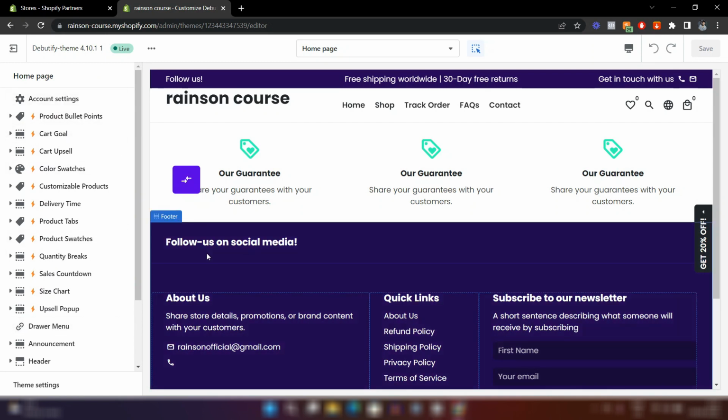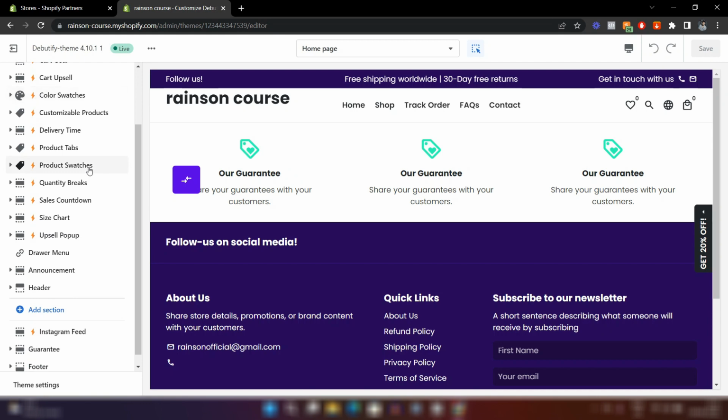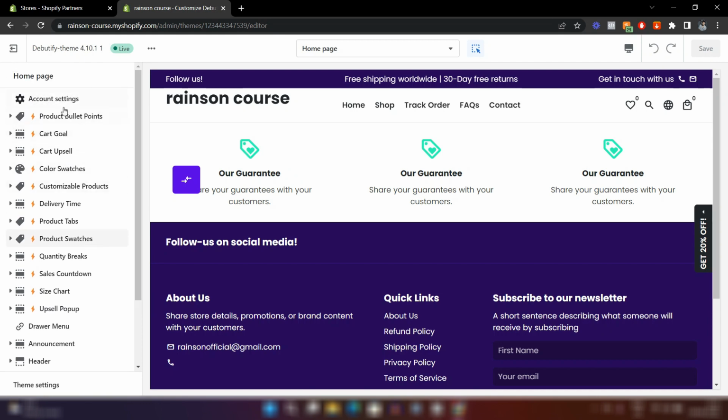The first thing which you should know when designing theme Beautify are these tabs right here with the lightning symbol. These are the add-ons of Beautify which comes with the paid plan. We will be sticking to the free plan, so we will not be using any of these features. Don't get disappointed, the free version is good enough to get you started and get an amazing, professional, top-notch online store, so don't worry about that.